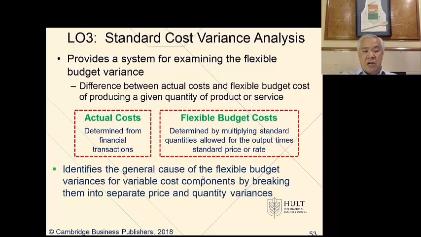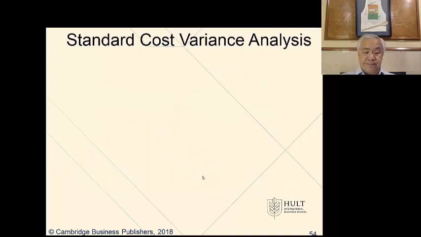When we look at standard costing, it does two things. It measures what it should have cost, and then it measures very precisely what it did cost. The comparison of that is called variance analysis. Is it a positive variance, in which case things cost you less than expected, or is it a negative variance, in which case it costs more money than you expected?